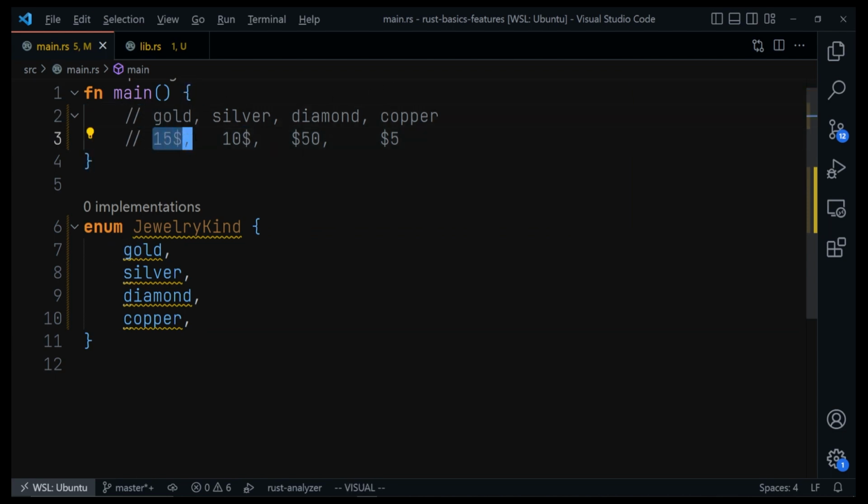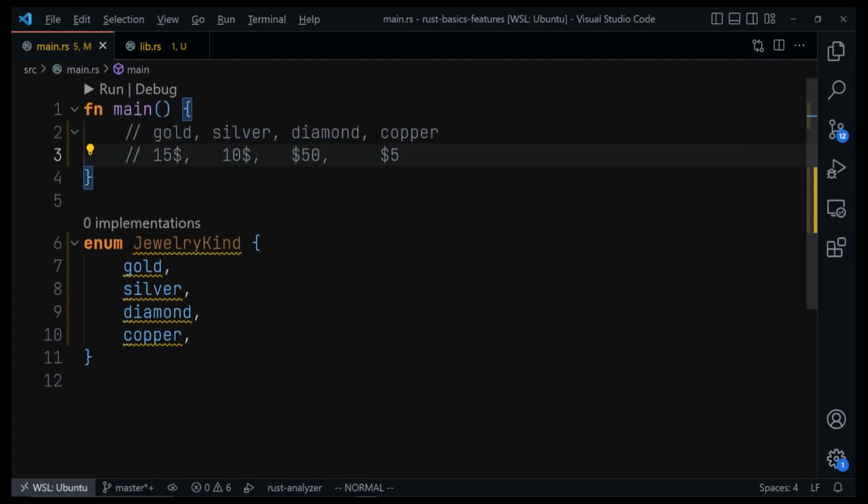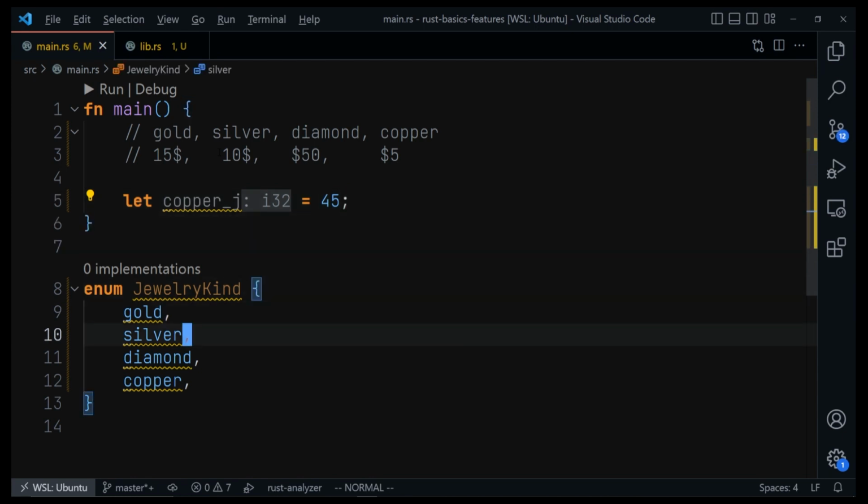But since we know the prices and we know that each of them has a particular price, we want to make it easy for whoever is writing code. Let's say we have a copper jewelry which will hold 4 to 5 kilograms, and we want to know the price. Now what we could do is to create each of these variants to accept an amount.